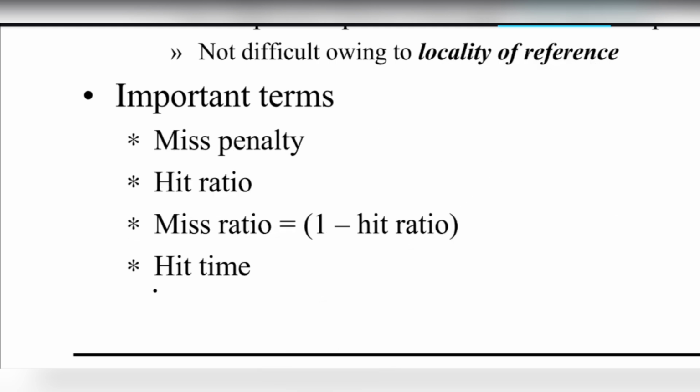Okay, here is hit time. Hit time is how much time it takes to capture the data from the cache memory. This is called hit time. When a miss occurs, the data should come from the main memory or other storage device, because there is no data inside the cache memory. So if a miss occurs, the data should be brought from the outer device, meaning main memory. And then the data that comes from the main memory should be stored inside our cache memory. Then our CPU will use it.